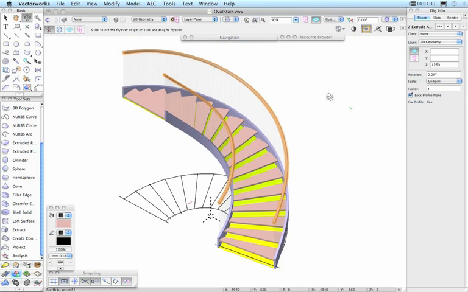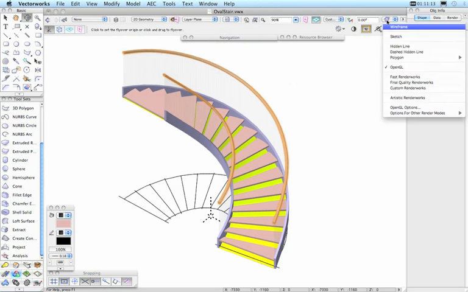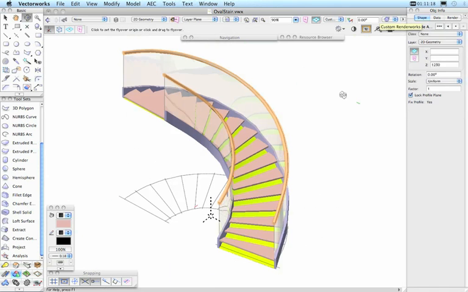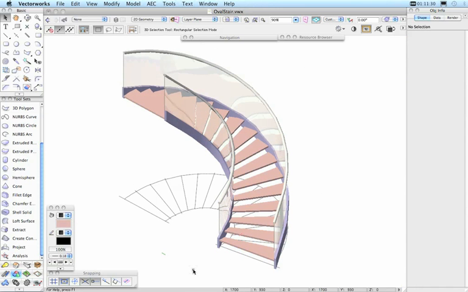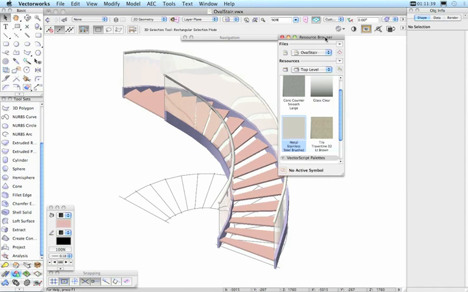And if I render that in a custom Renderworks, you'll see we'll get some of the other effects happening. Maybe we can get rid of the yellow bit on the bottom. We've got quite a bit of distortion happening in the glass here, so there are some settings in the render mode, in the texture, sorry.